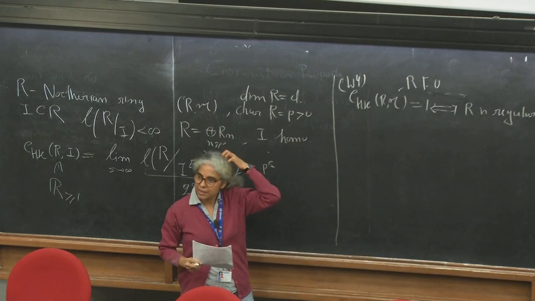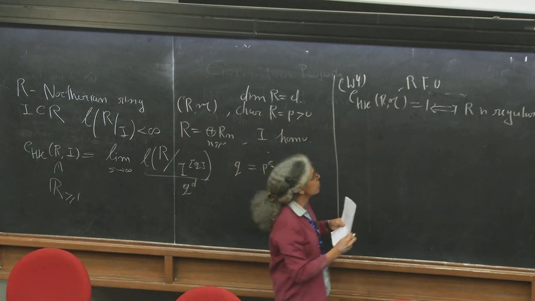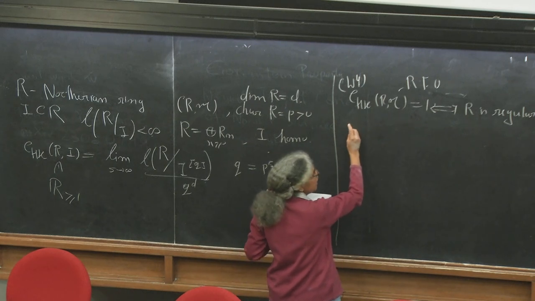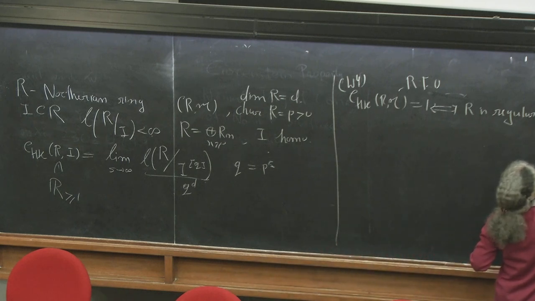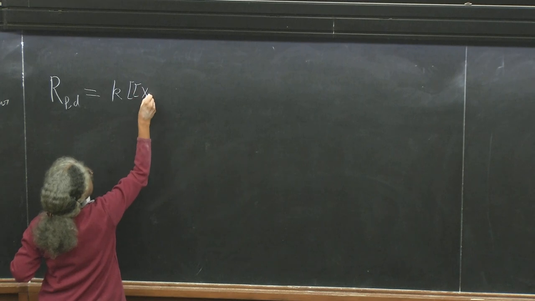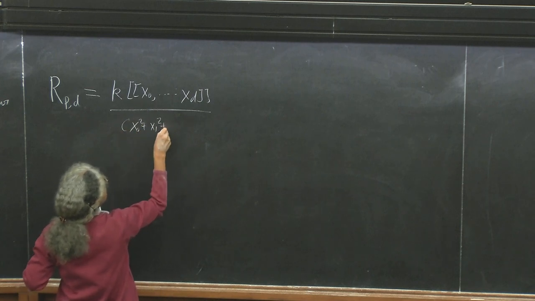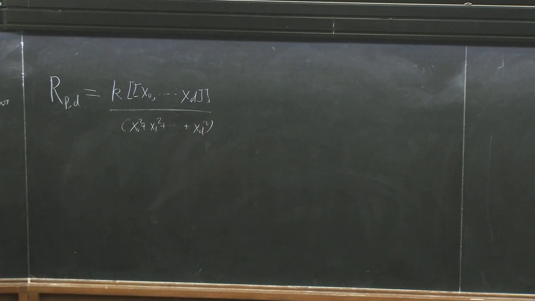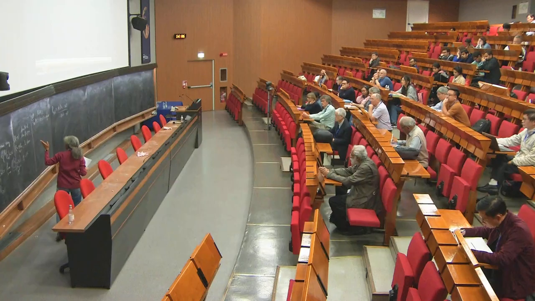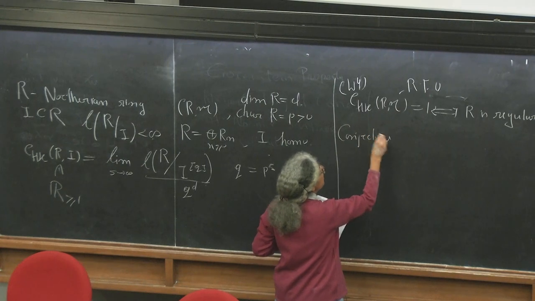This is a well-known theorem, almost folklore. The next question we should ask is: what is the next bound? So this was again a conjecture of Watanabe and Yoshida. Let me define the ring I will repeatedly use, which is a quadratic hypersurface: R_P^D = k[X_0, ..., X_D], a D-dimensional quadratic hypersurface given by X_0^2 + X_1^2 + ... + X_D^2. For non-regular rings, the HK multiplicities are just real numbers, so the question of the next bound is non-trivial.